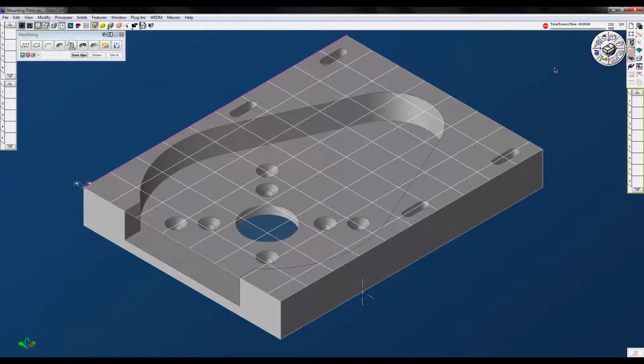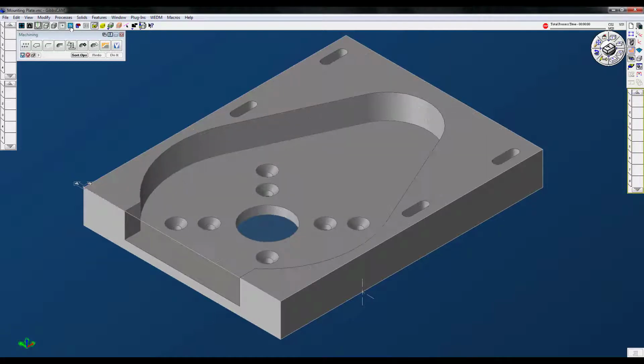Okay, so we can see as we continue on here, we start to get a lot of stuff on our screen. You can see I have my grid for my active coordinate system. I have some geometry, things like that. So again, these little buttons up here affect what I see. So let's turn off the geometry. I'm going to turn off my coordinate system. Okay. So next I'm going to turn off my stock. So I just have my parts. I like to keep my workspace pretty clean.